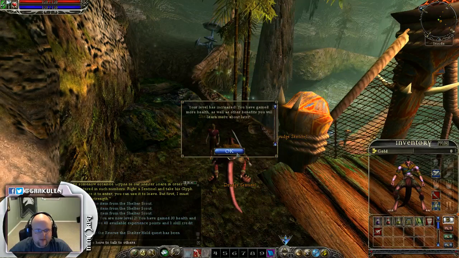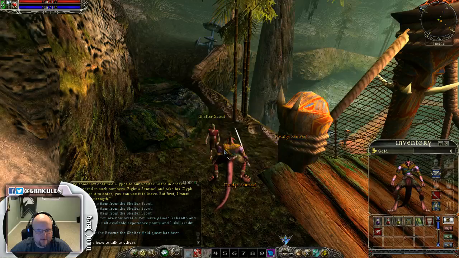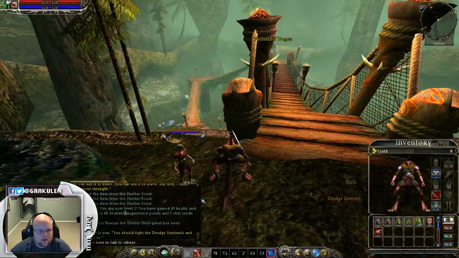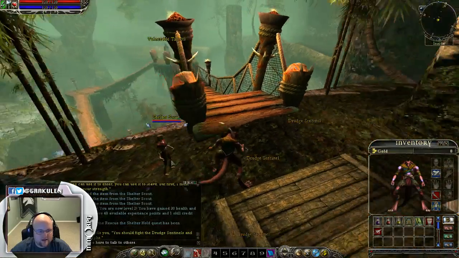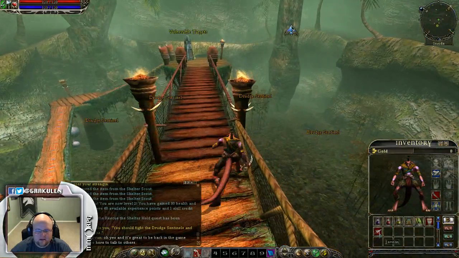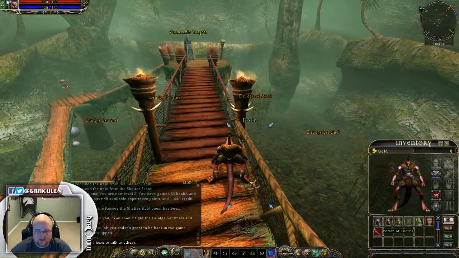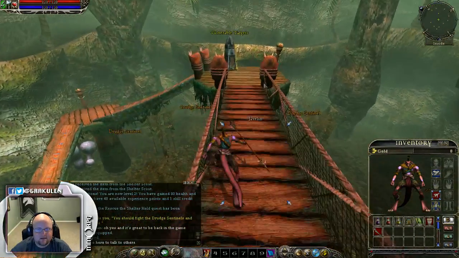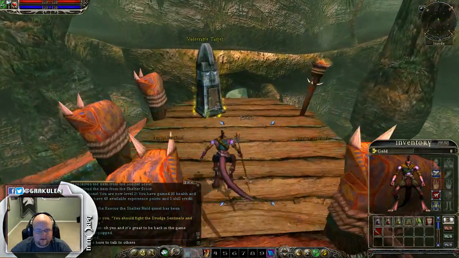Your level has increased. You've gained more health as well as other benefits. You will learn more about that later. I am now level 2. Fear me. You should fight the Drudge Sentinels and take their glyphs. Sounds good to me. I get some potions there. Potion of Thorns, Potion of Lesser Regeneration, Potion of Haste. Vulnerable targets. That sounds cool.